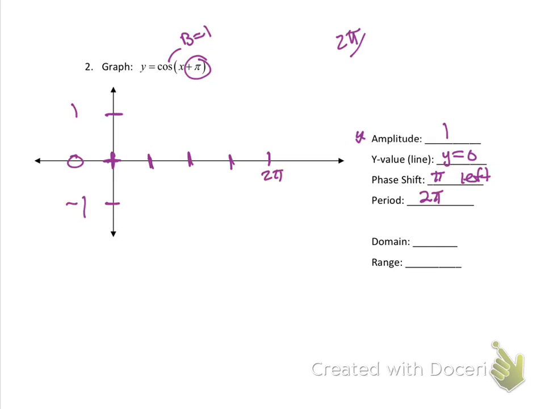Remember, to get the first hash mark, you take whatever that last value is and divide by 4. So that's pi over 2. 1 pi over 2. 2 pi over 2 is just pi. 3 pi over 2. 4 pi over 2 is just 2 pi. 5 pi over 2. 6 pi over 2. Well, I'm just going to write 3 pi. Okay, I'm going to stop there.